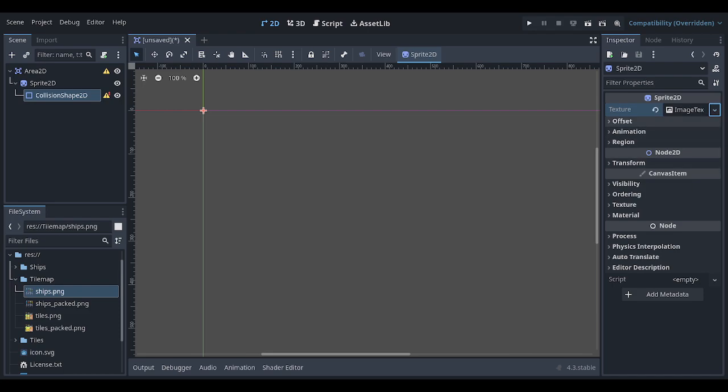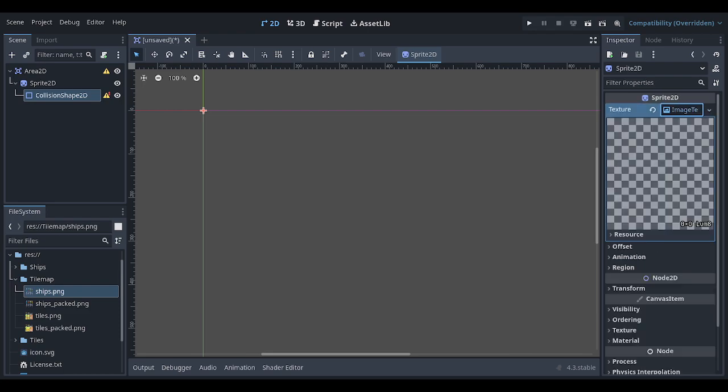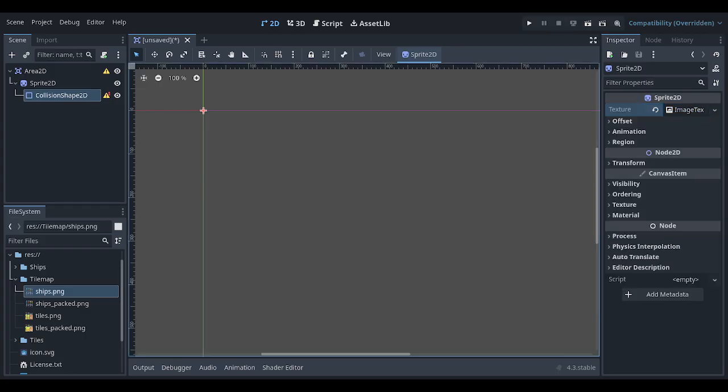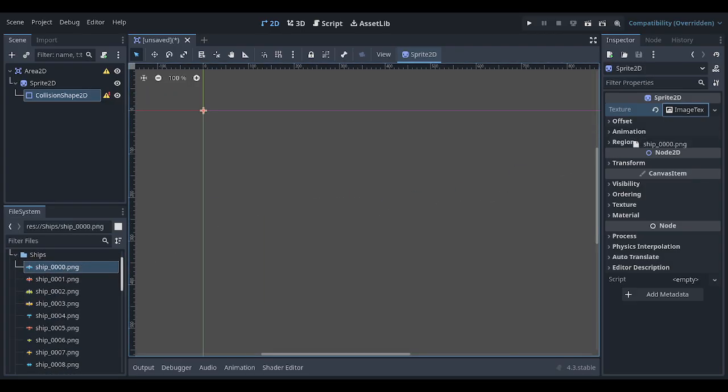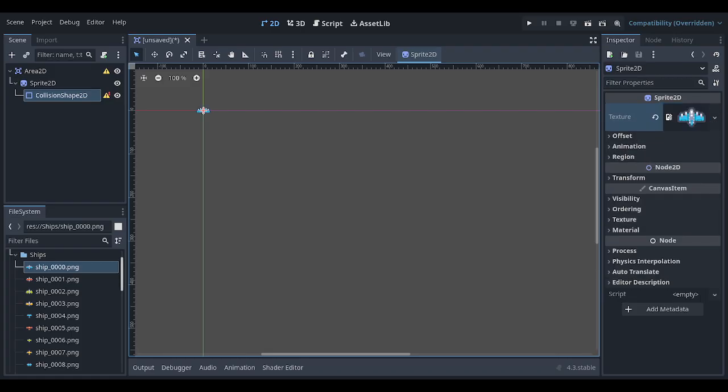New image texture. Actually, I think you can do that. And then your collision shape.